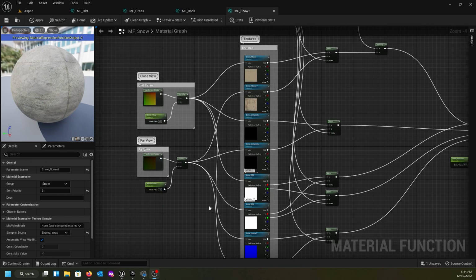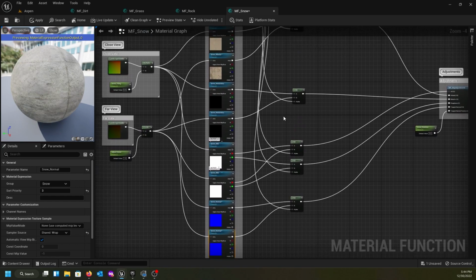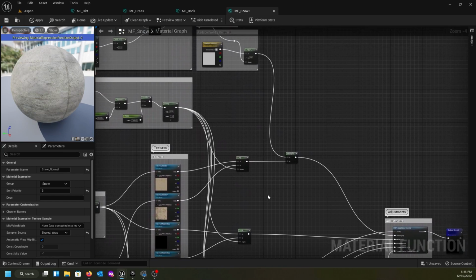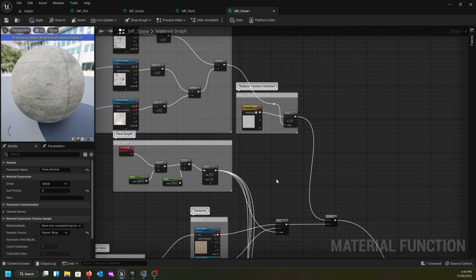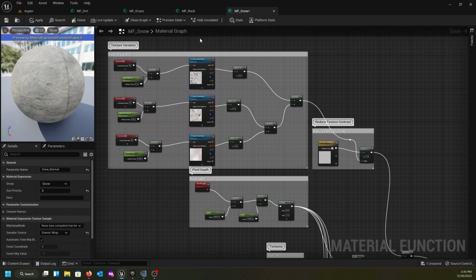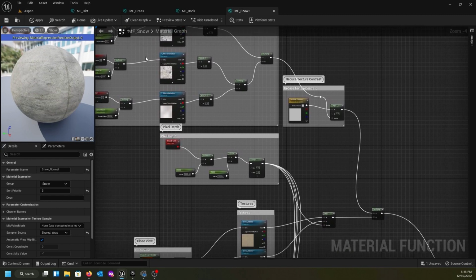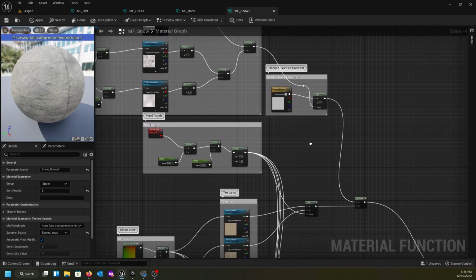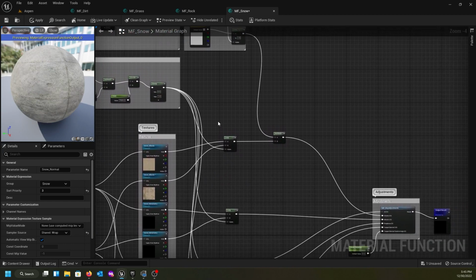Okay, so I went ahead and I've got all these finished up. We've got all these changes. So the next thing we're going to want to do is bypass for snow this particular texturing that we have in here. We don't want to have this type of macro texturing appear on our snow when we see it from a distance or when we get up close to it. And the snow I'm going to use shouldn't show up as tiling anyhow.